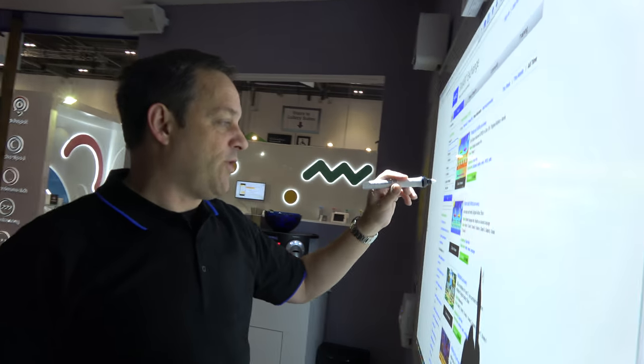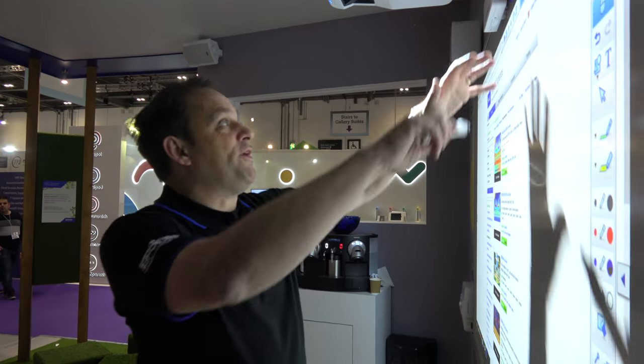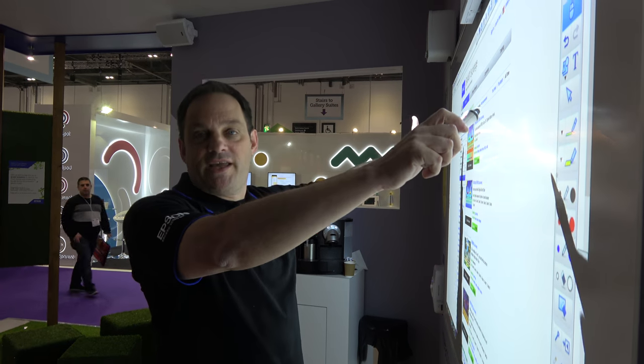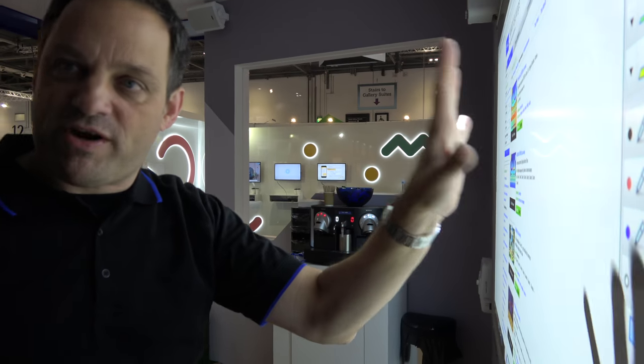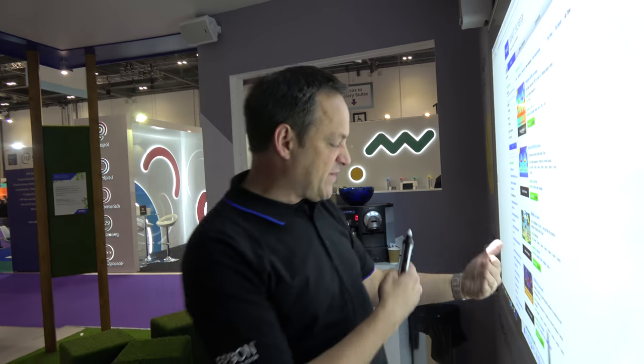Nothing changes, because if I write on here somewhere and I save it, it's saved somewhere on the network. At this point, it is effectively front-ending a PC or a Mac or a Chromebook, whatever it is. It's just acting as the screen for that product. It's not adding any intelligence to it. It's just mimicking it and working with it.